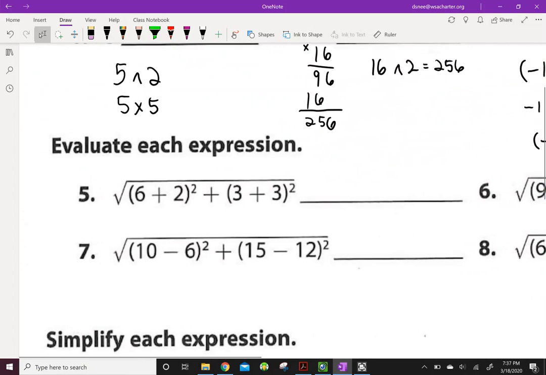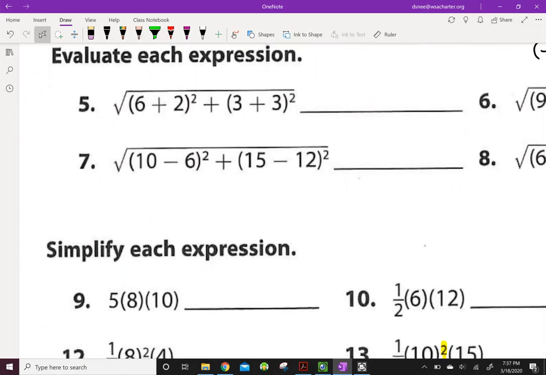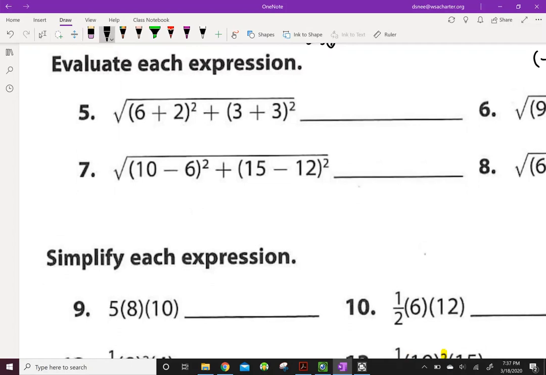We're going to go on over here and we're going to evaluate some expressions that have parentheses and exponents and square root symbols. So here it's really important for us to remember this rule of order of operations, PEMDAS. Please excuse my dear Aunt Sally. I'm going to start with parentheses. I'm going to add that 6 and the 2, and that's going to give me 8. And then the next thing I'm going to do is my exponents, because PE, parentheses, exponents.